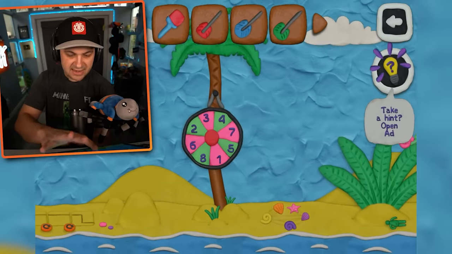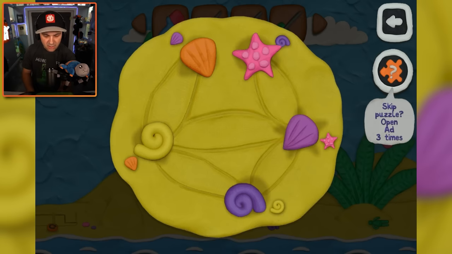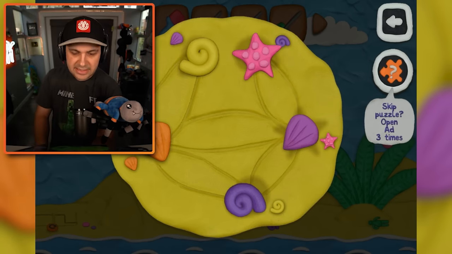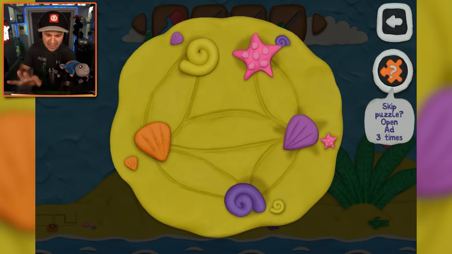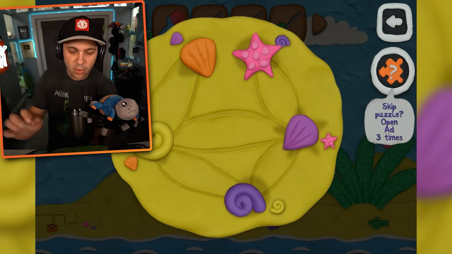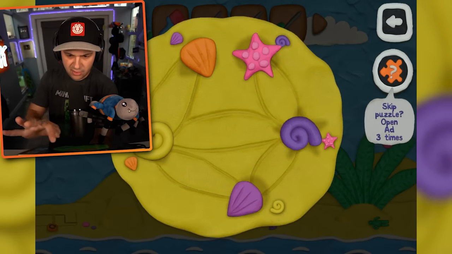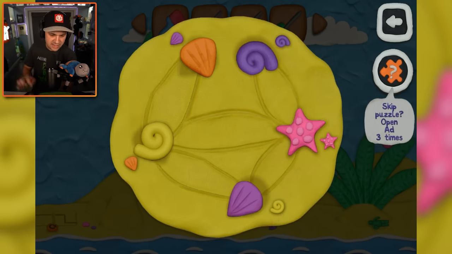There are mounds of sand. Obviously, what is this? Oh, I see. Okay. We need to place the objects next to the matching object. That makes sense in my head. But how do we do it? Oh, okay. So you can only switch objects that are near each other. Oh man, okay. This is actually super easy.